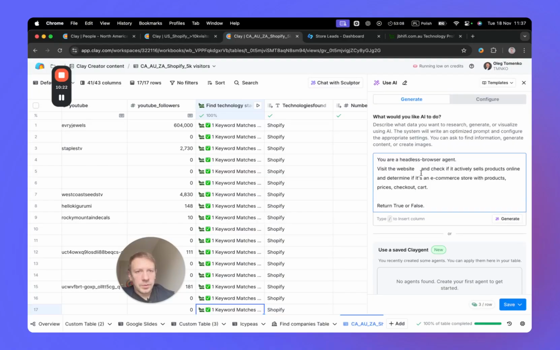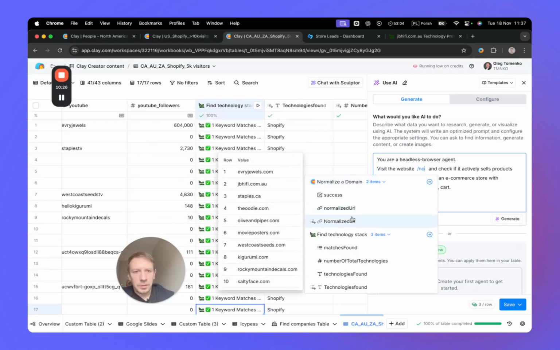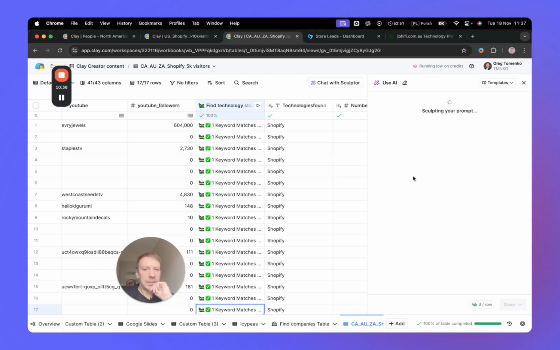Right, so headless browser, visit the website, normalize URL, and check if it actually sells product online. I would say goods online. Determine if it's an e-commerce store with product, prices, checkout, and cart. So this is like the basics for generation.